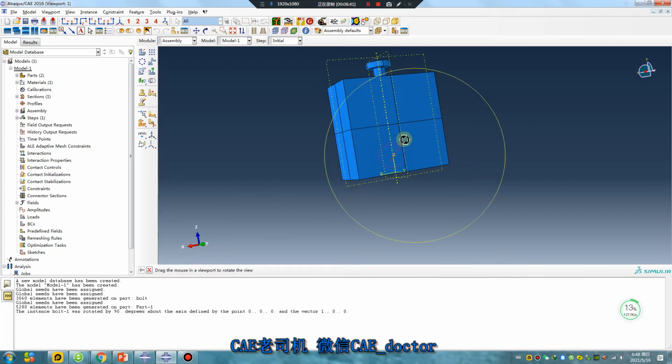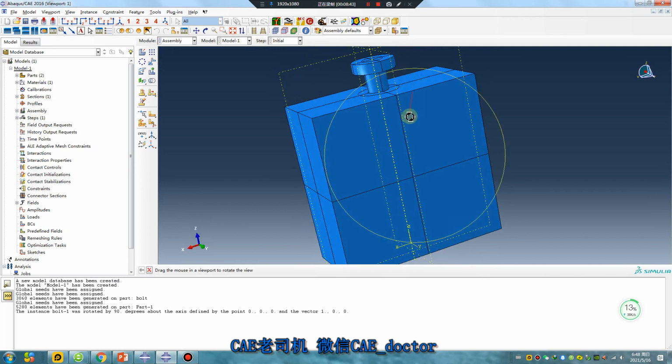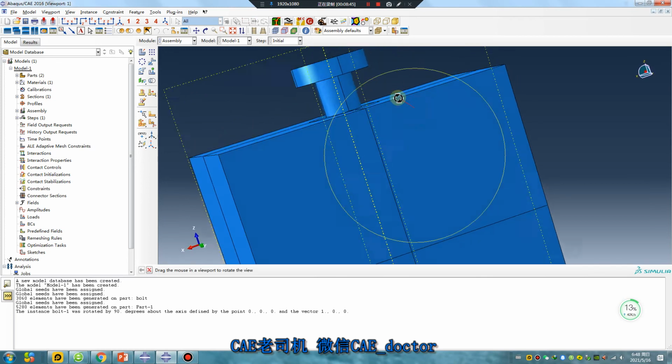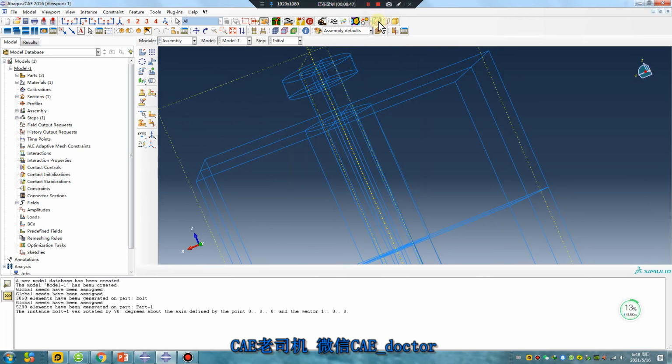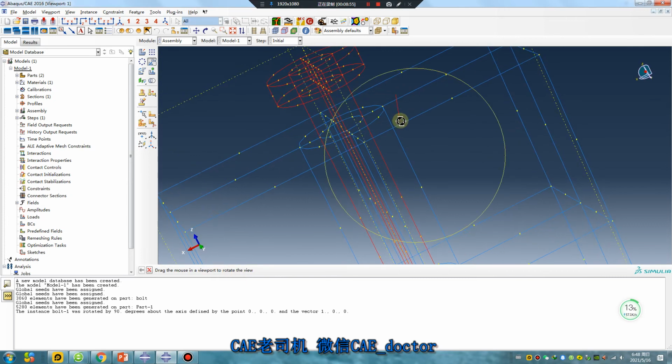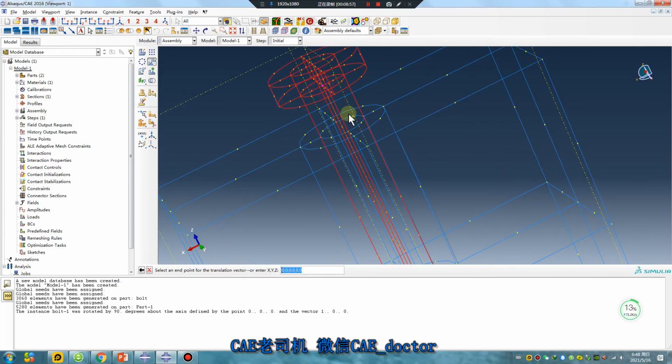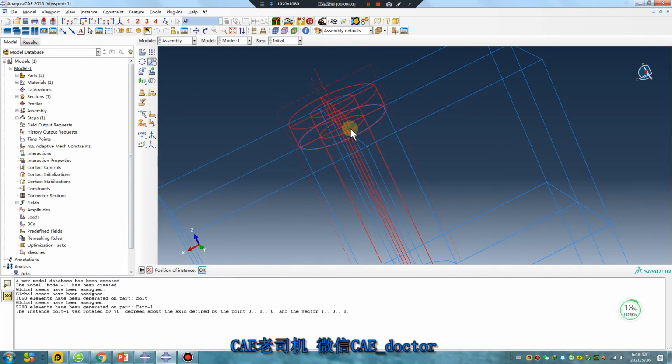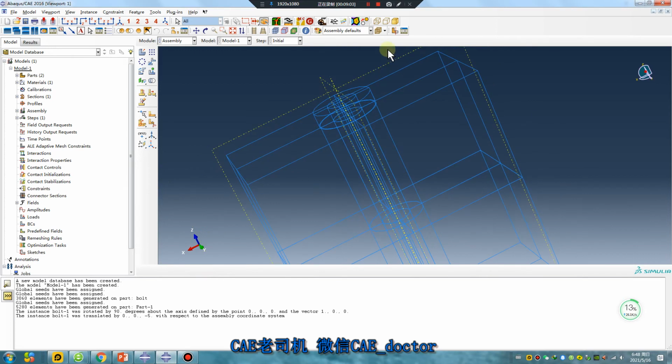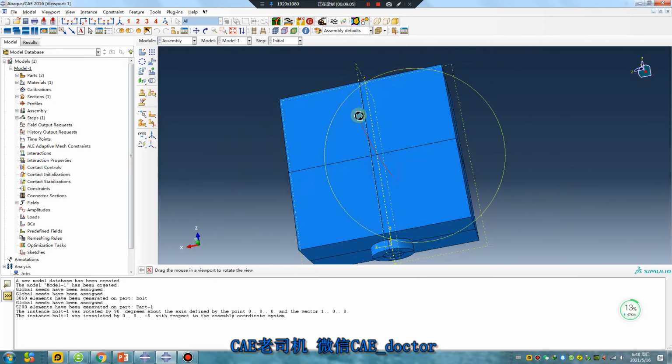Okay. Another is translate this part. Then the first point, the second point. Yes. Okay.